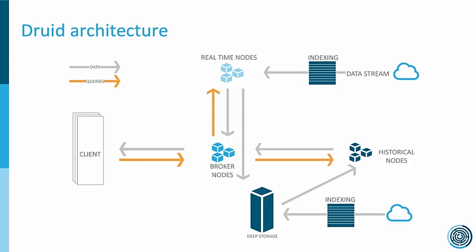So let's look at Druid's architecture for a few minutes. Druid's architecture is not simple, and it's comprised of 3 types of processes. So we have processes for ingesting the data, we have processes for querying the data, and we have processes to manage all that orchestration. If we are talking about ingesting the data, we can either ingest data in real time through, for example, Kafka into what is called in Druid real-time nodes, or we can do batch ingestion through, for example, MapReduce jobs into a component that Druid calls deep storage.